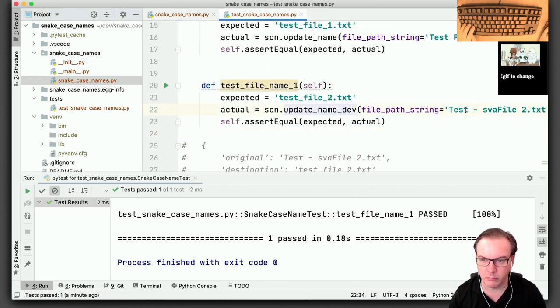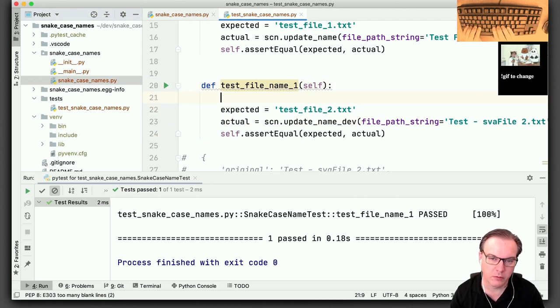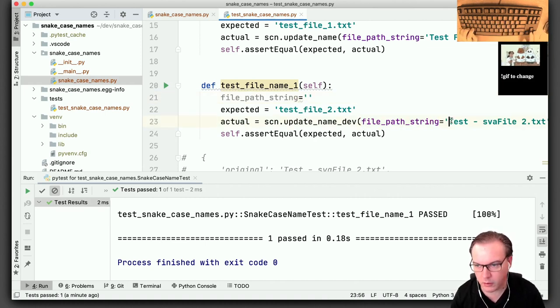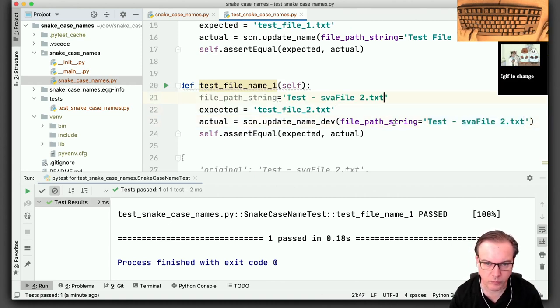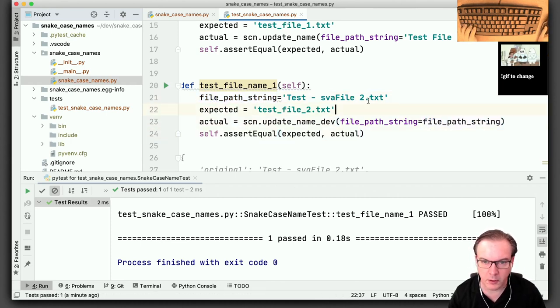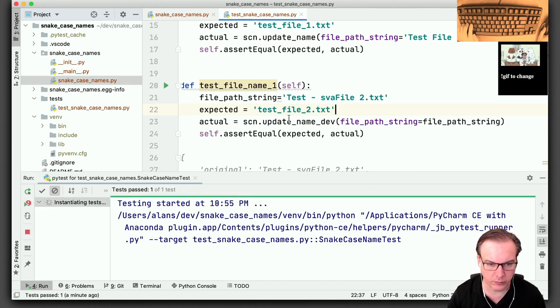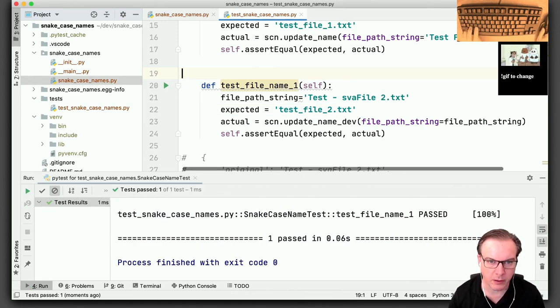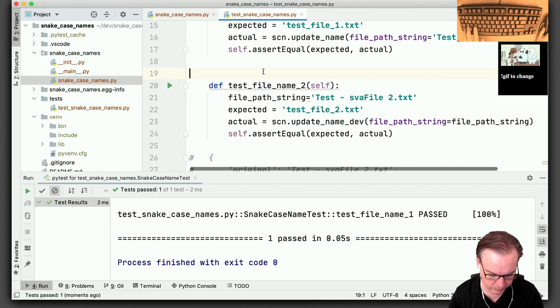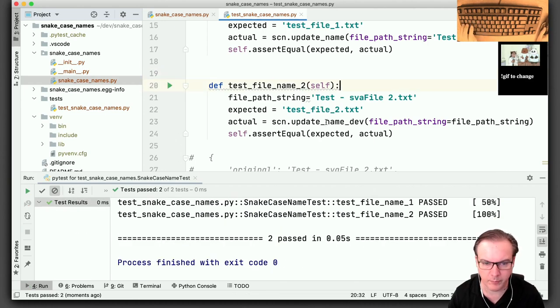Okay, so we're sending this in. Oh, so actually, I want to do this because I want to see this appear more explicitly. File path string, file path string, yeah, cool. So that'll be there, that's green, good. And let me just make sure if we run this, they really are all good. Why is only one test passing? I need multiple tests to pass. Oh, maybe because it's named the same thing? Let's try that. There's two tests.